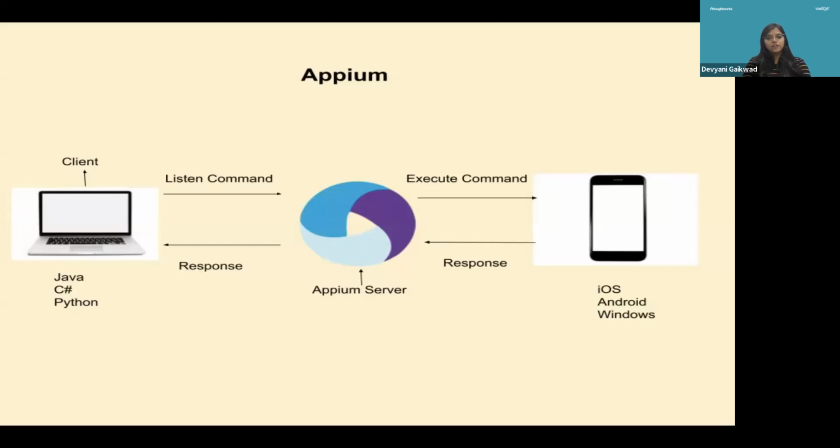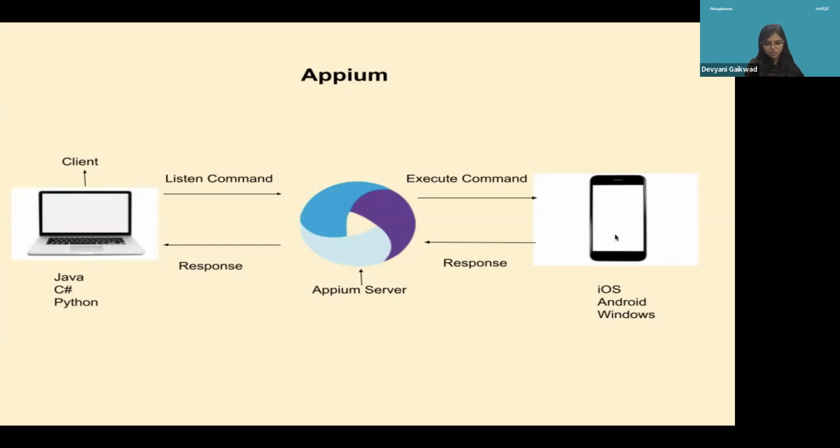So let's talk about the APM architecture here to understand in a better way. So we always have a machine, we have an APM server there, and we have devices as well, right? So let's understand from the architecture point of view how it works. The client will always send commands to the APM server via JSON wire protocol, right? It's via API that the commands will go. When it sends the command, it sends the configuration and capabilities of the device, whatever it requires, to the APM server. The APM server will take the request, process it, and check if it is able to apply that same capabilities and configuration onto the device. If it is successful, it will create a session.